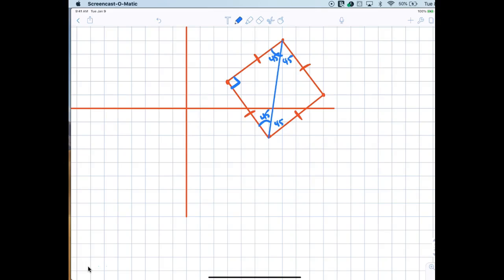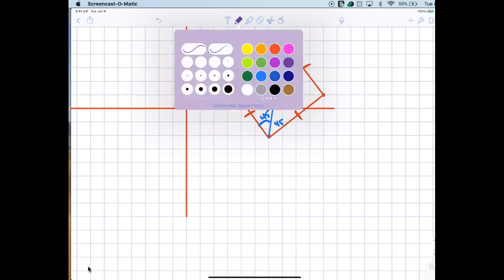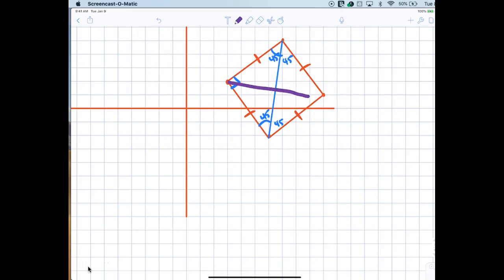Now what we're going to do is draw the other diagonal, and then you can try to explain to me what's going on if I go from here to here. If I go from there to there, what's happening now? It cuts it into 4 triangles. And what's true about those 4 triangles? They are all isosceles. What else? Yeah, they're all equal. How do we know they're all equal?